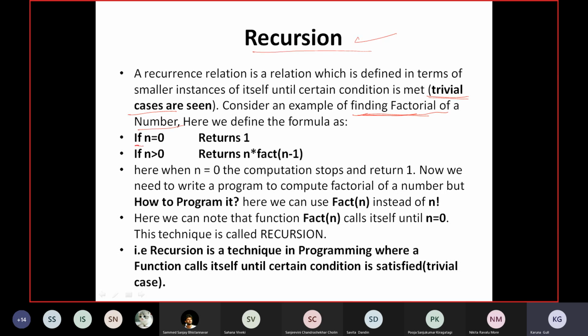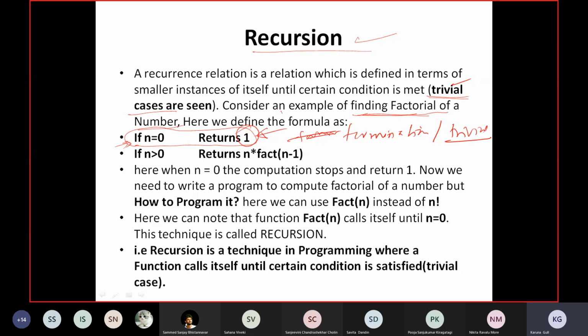The termination condition I am going to write here is: when n becomes equal to 0, I return 1. So this acts as the termination condition, or trivial condition.